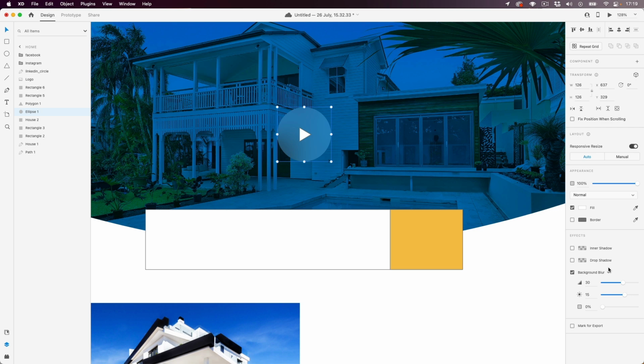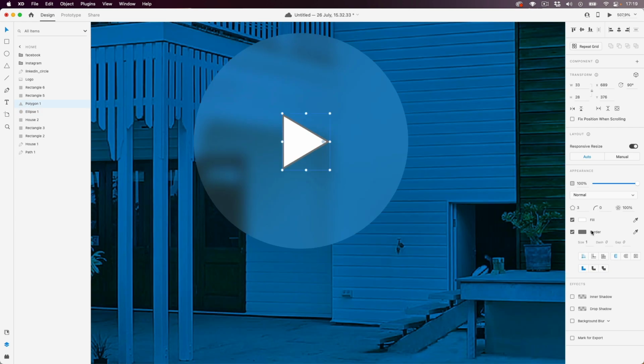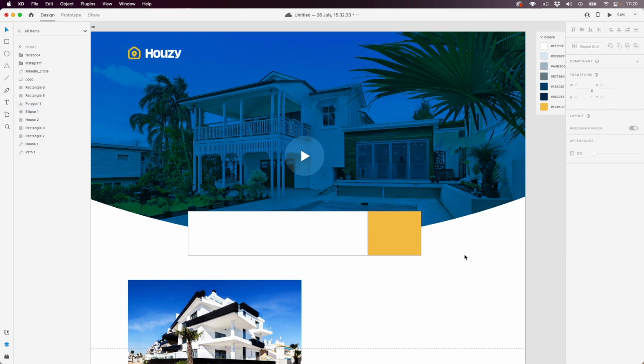It's super cool that this is now integrated in Adobe XD. We can increase or decrease the blur over here. I like to use just a little bit of blur so you can see what is happening under it still. And you can also decrease the lightness. For now, I'm just gonna leave it like this. You can change the opacity if you want to make it more towards white, but I just like to keep it at 0 in most cases. And for our little polygon, I'm also gonna uncheck the border. And that's actually all I want to do.